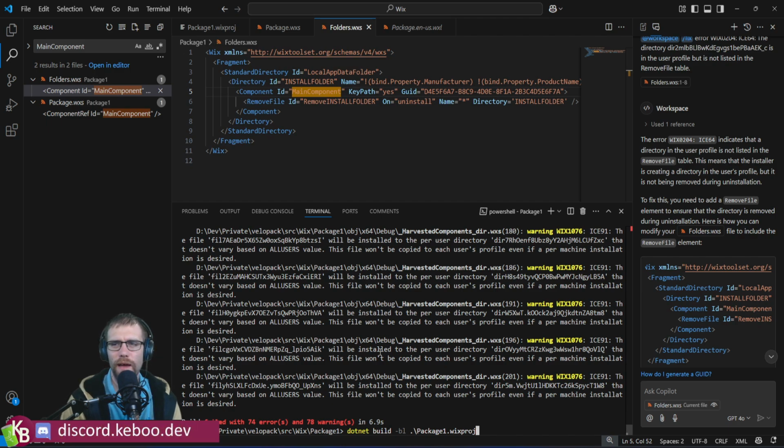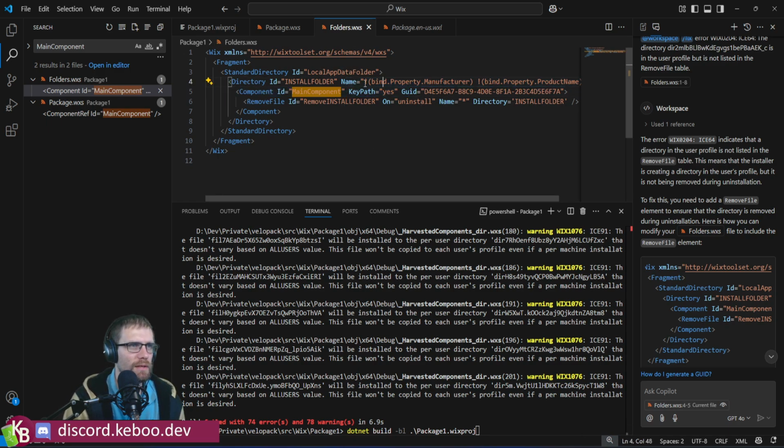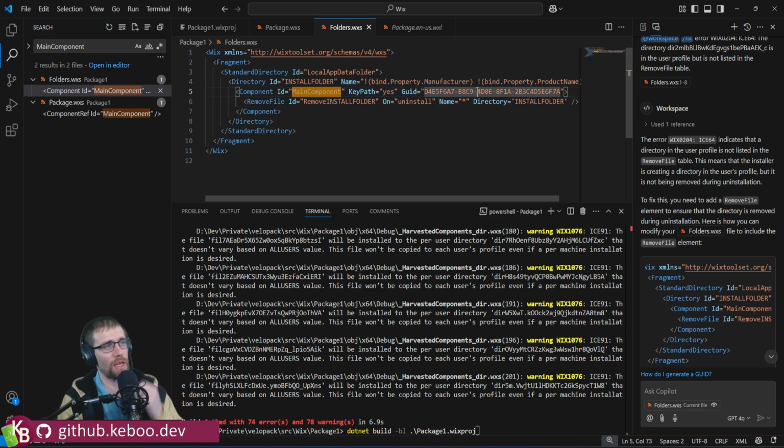Okay. Key path is a file that is used to determine if the component is installed. So maybe I'm misunderstanding something. I want this thing to install into local app data under a folder that matches the product name.